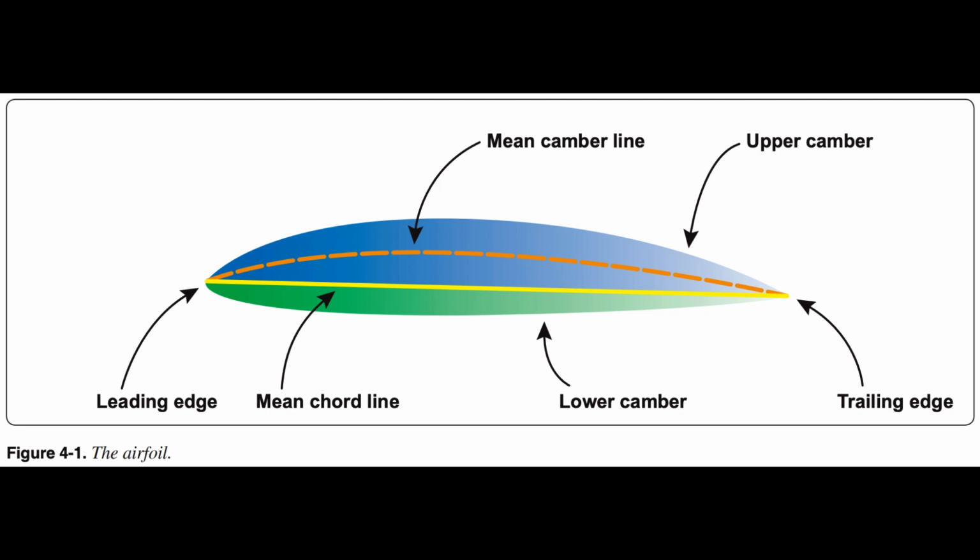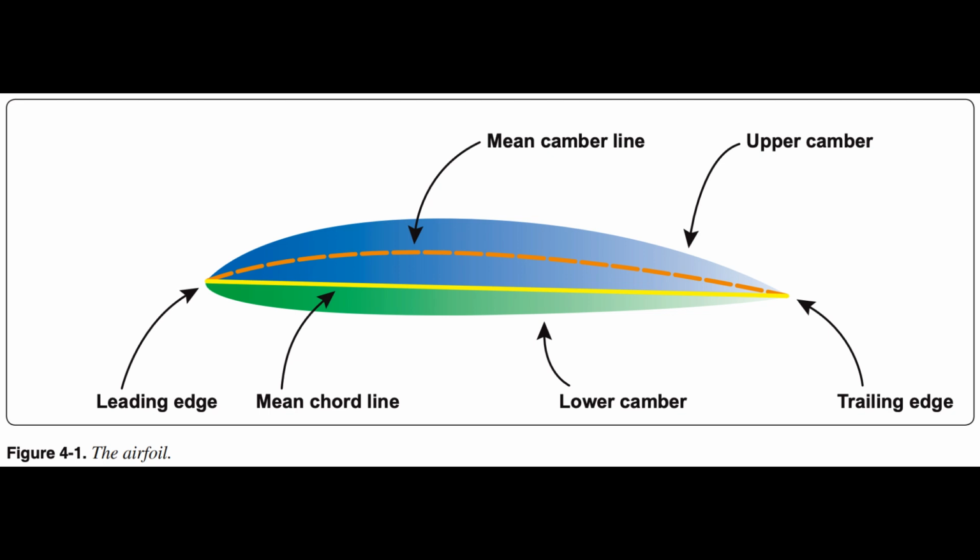and the term chord refers to the chord line longitudinal length as viewed from the side. The mean camber is a line located halfway between the upper and lower surfaces. Viewing the wing edgewise, the mean camber connects with the chord line at each end. The mean camber is important because it assists in determining aerodynamic qualities of an airfoil.